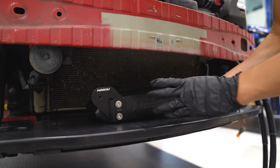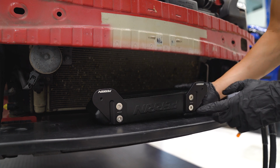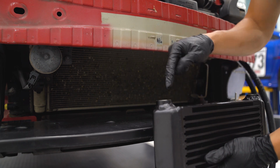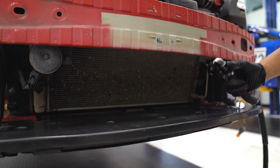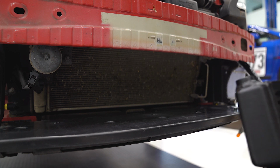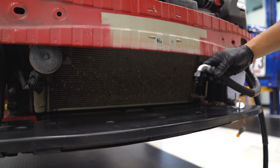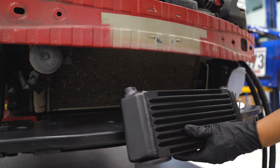With the lines routed, you can go ahead and take your oil cooler, get the mounting brackets installed using the flathead bolts, and then remove the yellow caps on the oil cooler. We're gonna take some oil, put it inside the threads here on each hole, as well as on the threads of the AN fittings to make sure there's a good seal. Once you've done that, we can go ahead and thread those into the oil cooler. Remember, the short line is gonna be on the right side here, and the longer one is going to be on the left.